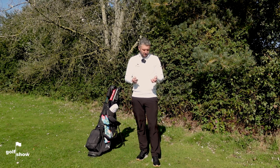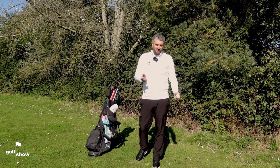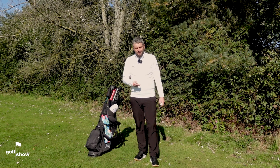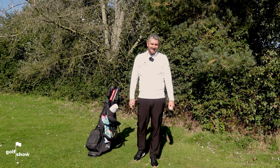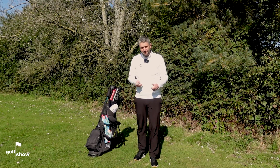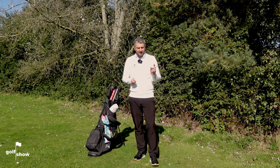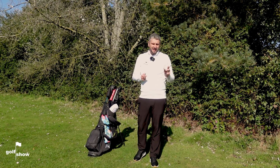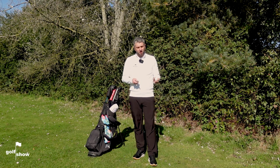So imagine I've not marked my golf ball. Today I'm hitting a Titleist 4. I hit it down into the trees. I don't see it finish. So I tell my playing partners I'm hitting a provisional. I hit another Titleist 4, and it goes exactly where the first one's gone. I mean, that's fairly common. We do that all the time. If when I get there I find one ball, if I can't identify it uniquely, I've got to take that as a provisional. That means I've had a penalty shot off the tee. I'm now playing my 4th shot.